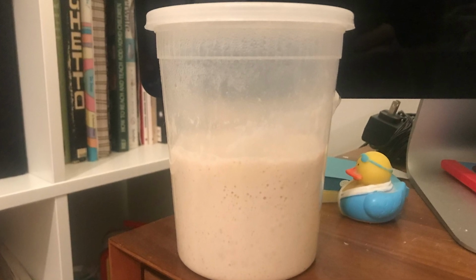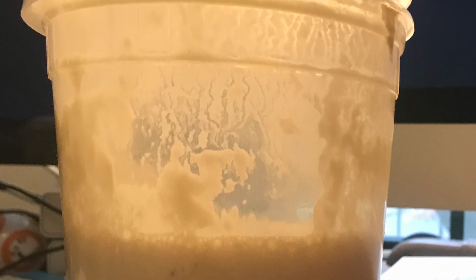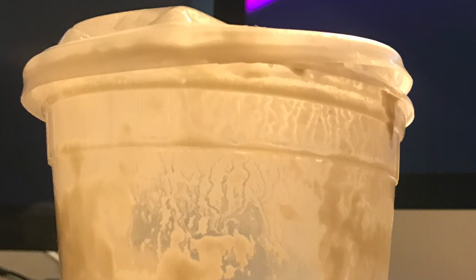And then something happened that almost upended the entire operation. So that night, I fed Seymour, and then I put him where I usually put him, which is right next to my computer monitor, because it's the most consistently warm place in the house. And I woke up the next morning to find that Seymour had risen to such an extent that he'd burst through the top of the container, totally destroying the top and spilling all over the container.